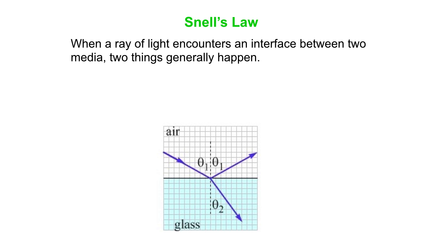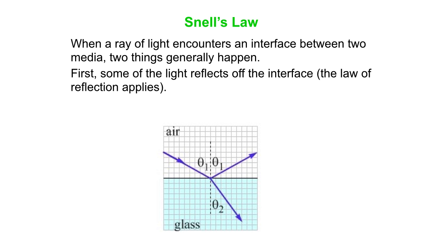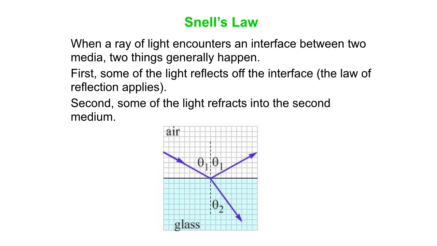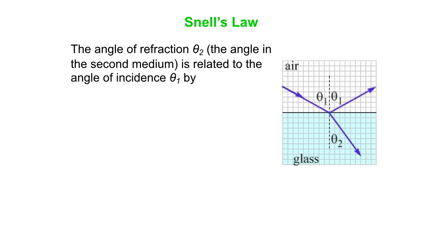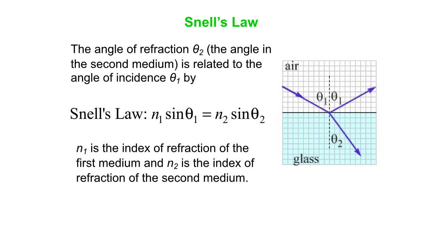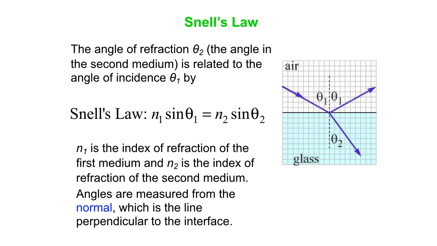Typically when a ray of light reaches an interface between two media, two things happen. First, some light comes back — it reflects off the interface back into the first region, obeying the law of reflection: theta 1 equals theta 1. Then some light refracts into the second medium, generally at a different angle. It only goes in at the same angle if the two materials have the same index of refraction. We can relate theta 1 and theta 2 by Snell's Law: N1 sine theta 1 equals N2 sine theta 2. N1 is the index of refraction of the first medium, N2 is the index of refraction of the second medium, and the angles are measured from the normal — the line perpendicular to the interface, shown as a dashed line in the picture.